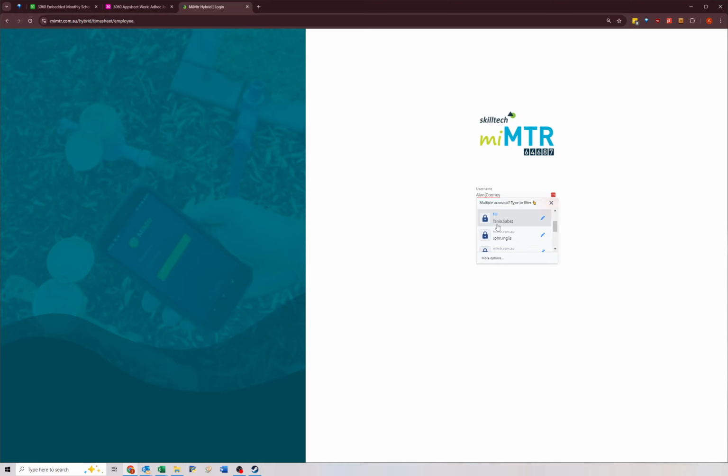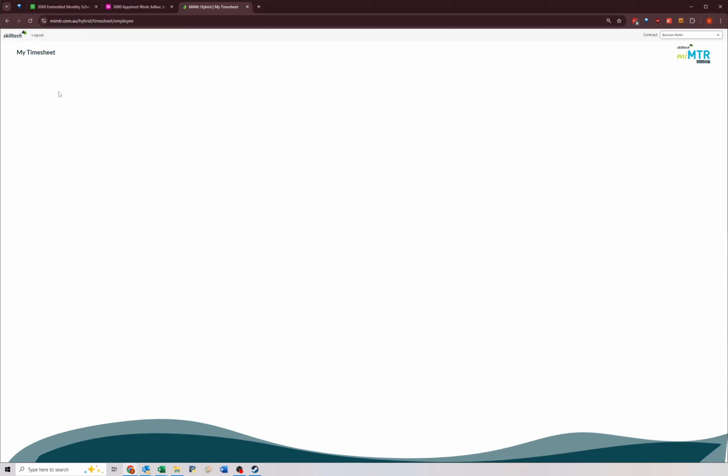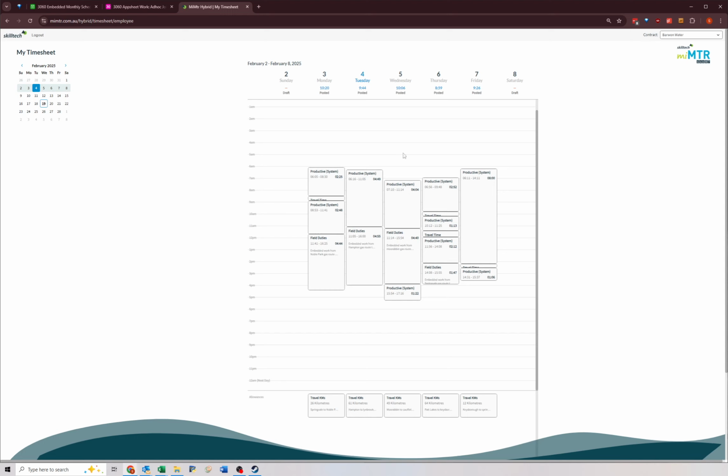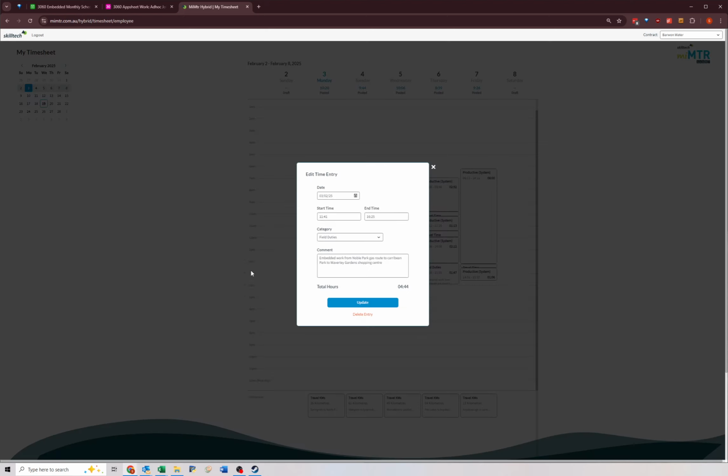So I get Tanya. Usually at the start of the month, she will do something, and then she'll do it in the last week, but I don't need to put that in for the accruals. So let's have a look. So embedded work from, so this is from Noble Park Gas Route.